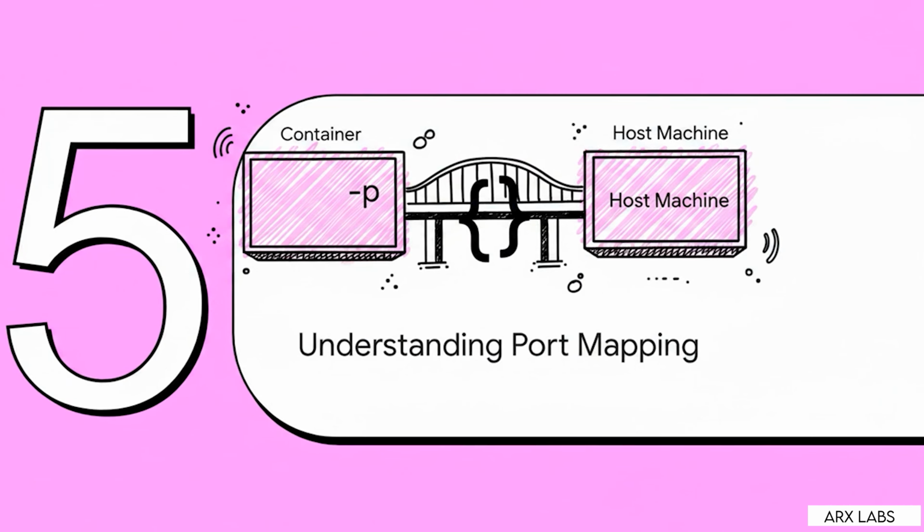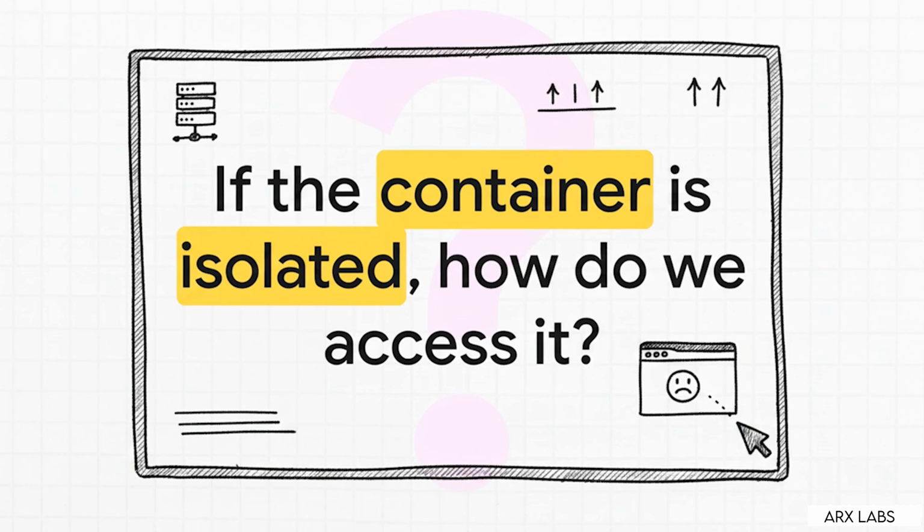Okay, let's zoom in on that -p flag because this is probably the biggest aha moment for anyone starting with Docker. By default, a container is a completely sealed off box. That -p flag is what builds a bridge to the outside world. Think about it. Your app is running. Everything looks good in the logs, but it's inside this isolated box. So how in the world do you actually connect to it from your web browser? If you just go to your browser now, you'll see nothing.